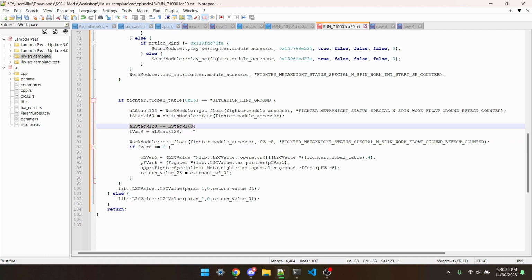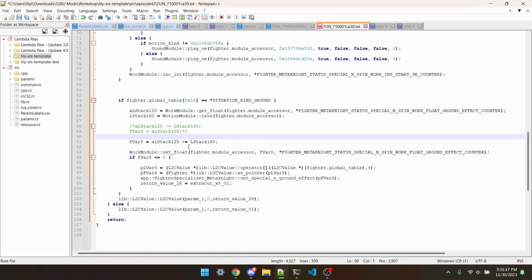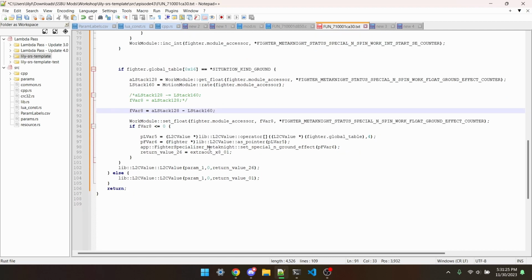I wonder if this is proper syntax. I'm going to keep this, just in case it isn't. I haven't actually done this ever, but I'm pretty positive it's gonna work. FR8 equals ALStack 128 minus, oh wait, yeah, we can just do this. I completely forgot about that.